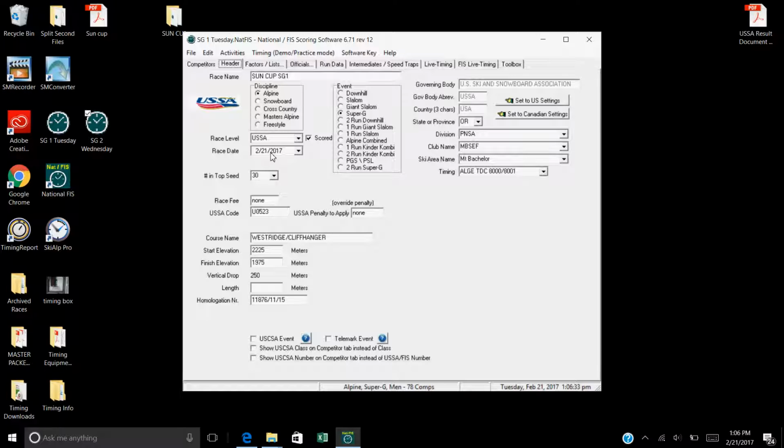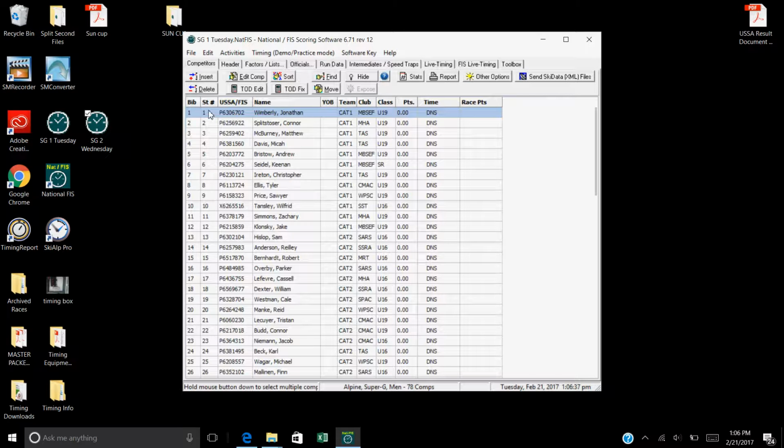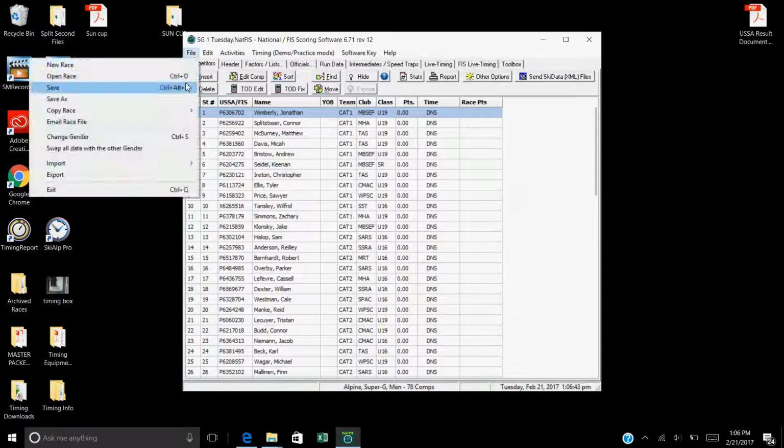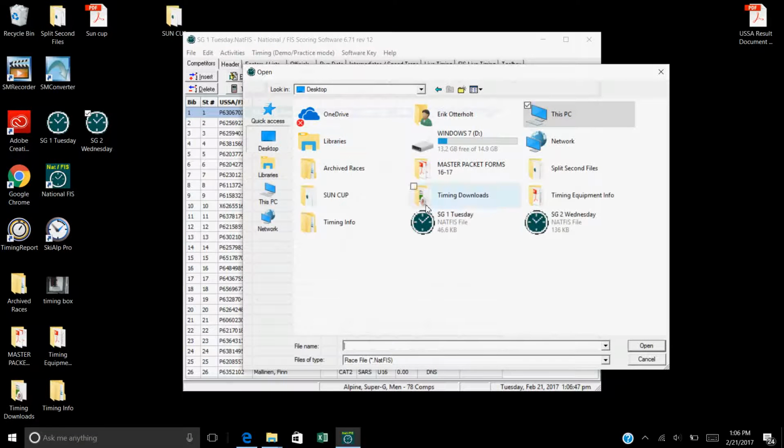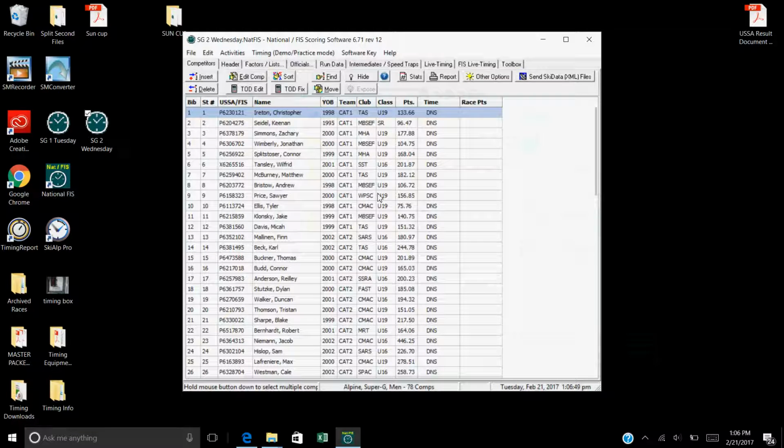Now our challenge lies in that we have our start order and our bib order for today, but when we go and look at tomorrow, we did a new bib sort, and tomorrow's bib order is different. So how do we run a race tomorrow? We'll run tomorrow's race, obviously, tomorrow.